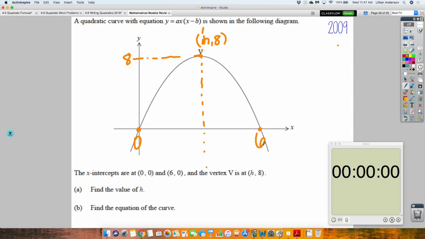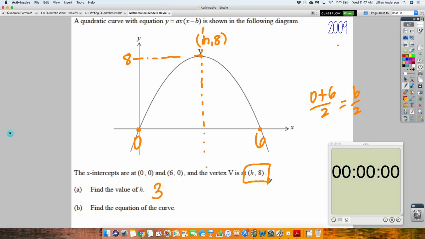Now, h is the x-coordinate of the vertex, aka the axis of symmetry. And what does the axis of symmetry do? Splits in half. It cuts straight through the vertex and makes the graph equal on both sides. So if this one's at 0 and this one's at 6, that means it has to cut at that point to make it the exact same on both sides. What point is that? 3. h is 3. Another way you can do that is you can take your x-intercepts and just find the average of them. That's the other way that you can do it, algebraically.